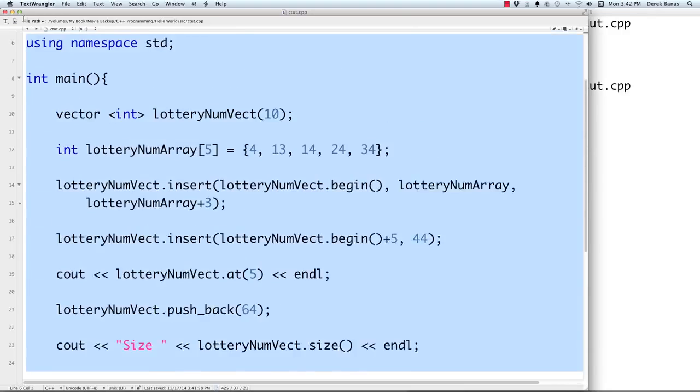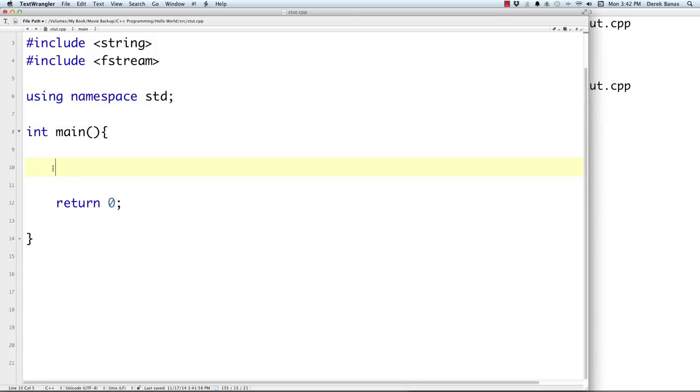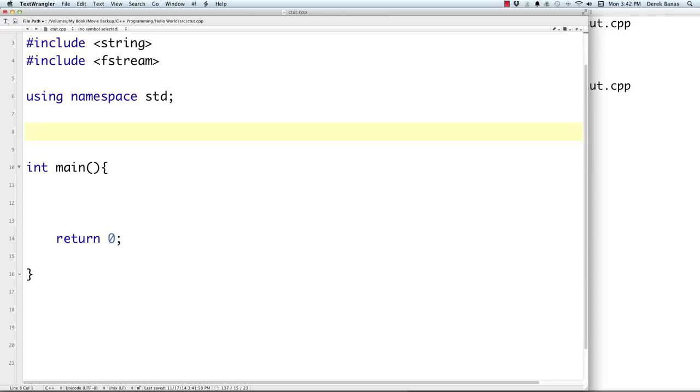Now let's take a look at what we can do with functions inside of C++. Now your functions are actually going to appear before your main function, and it basically just has the return type. So let's say that we wanted to have a function that added numbers. We would have our return type for our function. If it didn't have a return type, it would have void instead of integer.